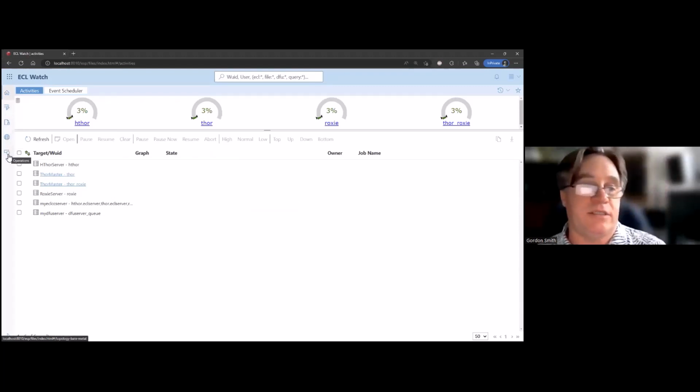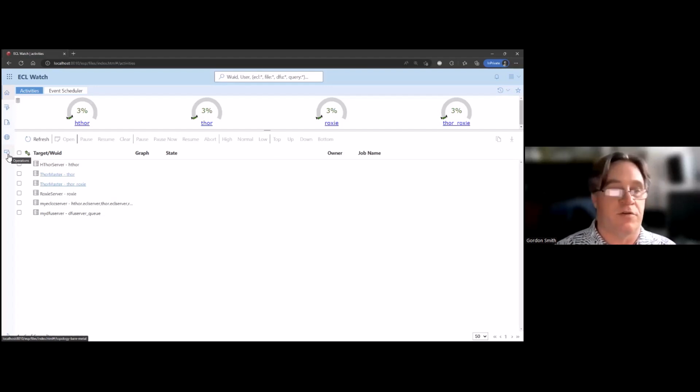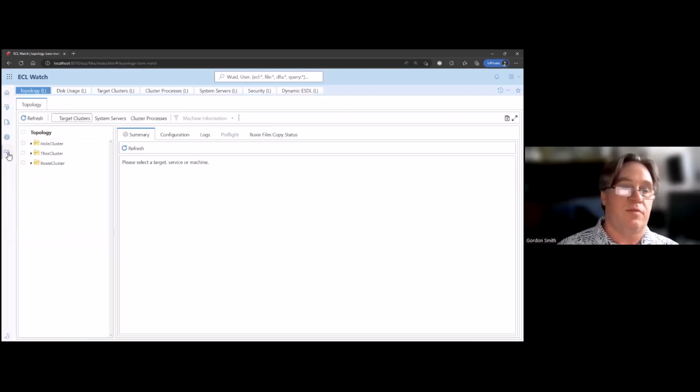The operations button here is slightly unusual insofar as what you will see underneath that will depend on whether you're running in the cloud or whether you're running on bare metal. Today, this demo server, which I just built this morning, so it's the latest and greatest, is running on our bare metal on my laptop here. So the operations here will look familiar as it's the same as the current ECL Watch. But if we were on a cloud environment, we would have a subtly different set of tabs here.